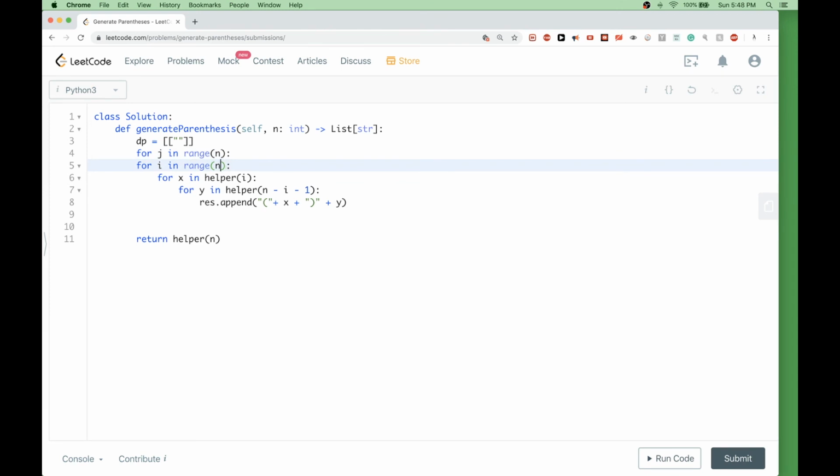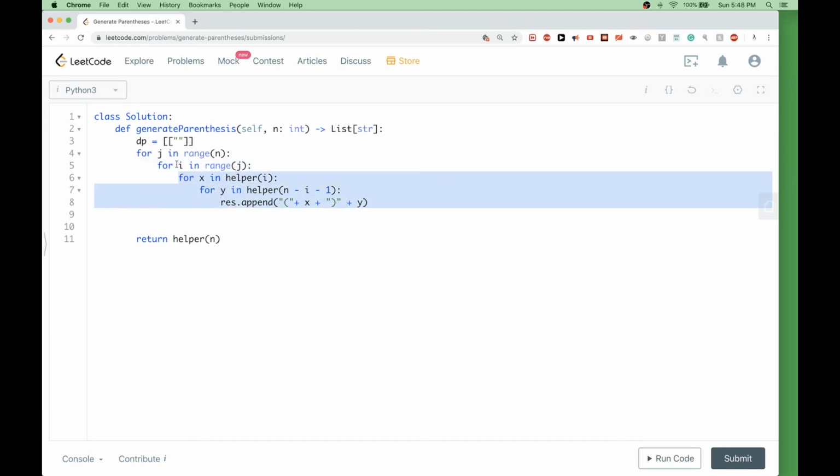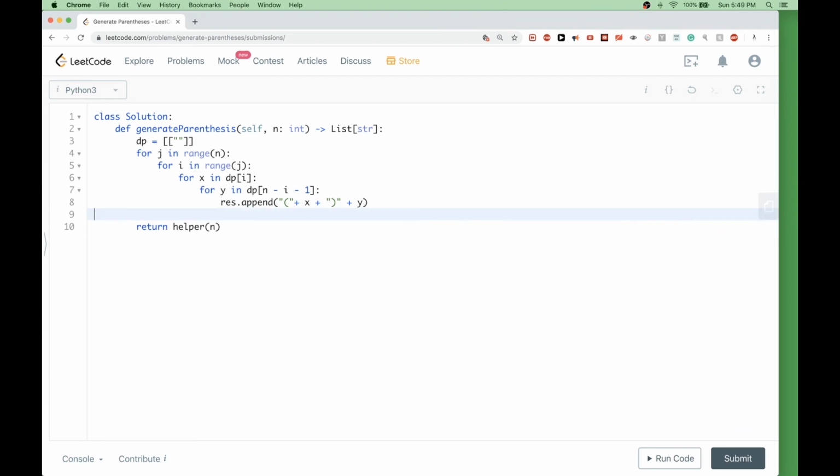And so to compute all the previous states, this has to stop at j. So first it will compute the state for n equal to 0, n equal to 1, n equal to 2, so that next time we go to the subproblems here, I would have already computed these states. And so that would mean here I will need to just get it from the table, because I already computed it, since I've already passed through the first states beforehand using this for j loop. So this would be dp of n minus i minus 1, and that pretty much should do it.